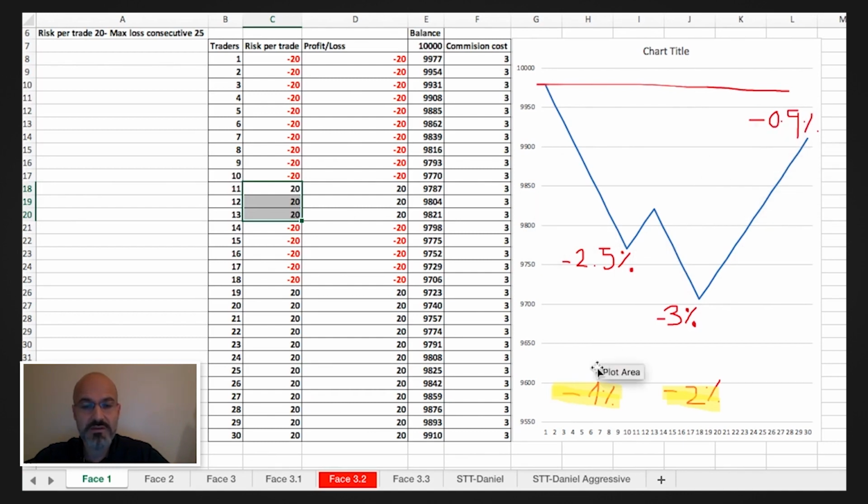On top of that, these numbers here represent how you will be affected psychologically if you have these losses. You start trading and you start losing. So this affects you minus 1% and minus 2%. On top of that, minus 2, you can have one more loss percent because you break your rules, because your psychology has been affected, and you start losing.